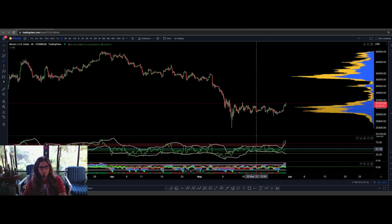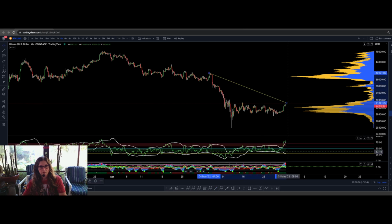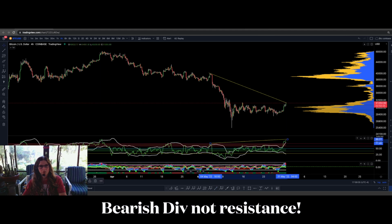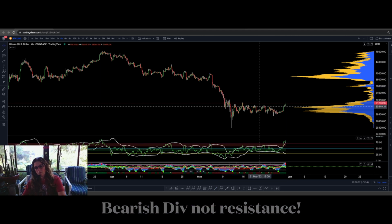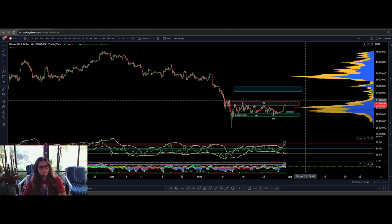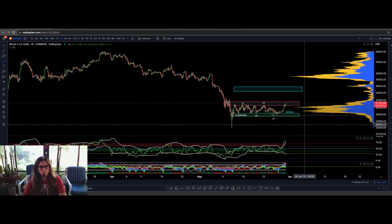We do have bearish resistance on the 4-hour. This is pretty significant. But let's talk about it for a minute. And this is things that you will learn in the course, and I'm just going to go over it quickly here. Where's my count? Okay. We have this resistance above us. We have this support beneath us.